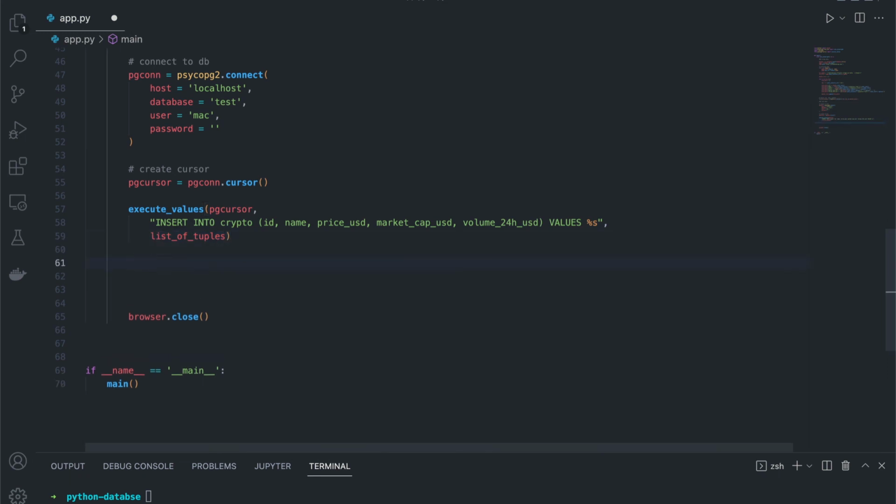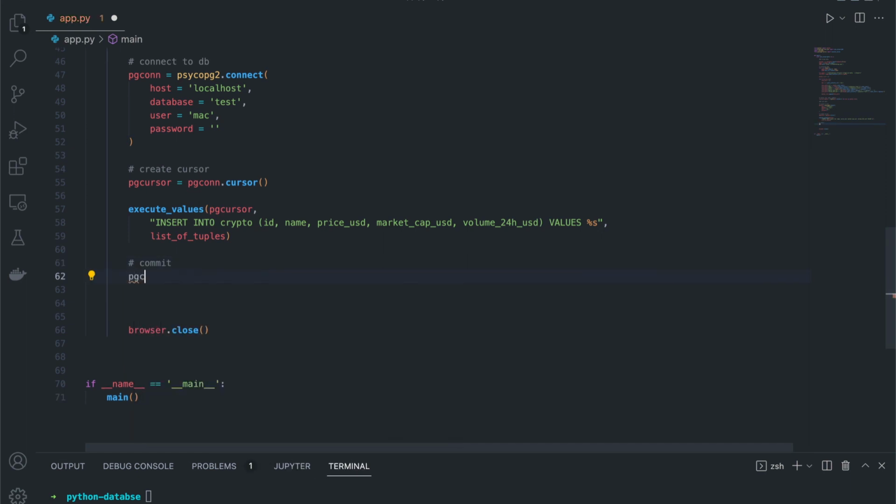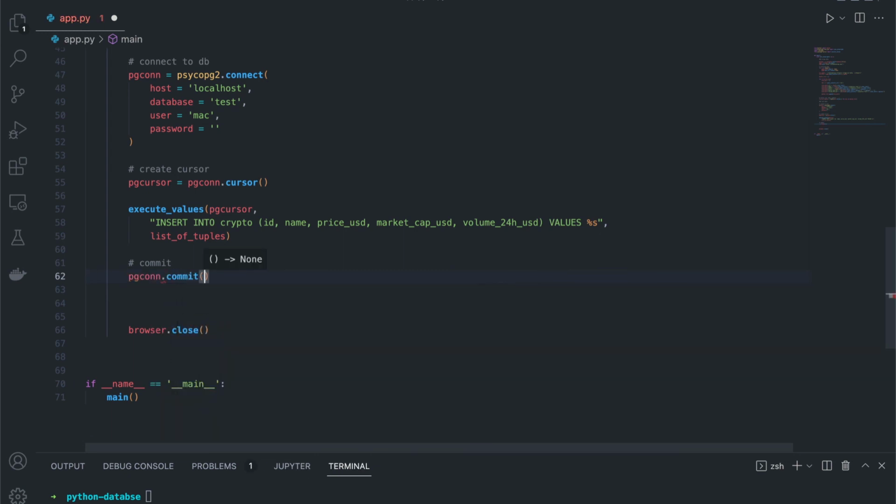So after that we always want to commit our changes, basically. Whenever we insert something in the database, we want to commit it, otherwise the changes won't be reflected. So for that we use the pg connection, pgcon.commit. Now our changes are persisted.